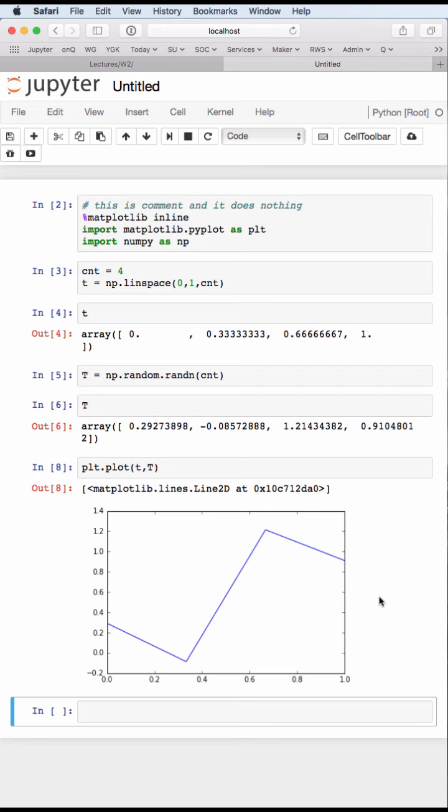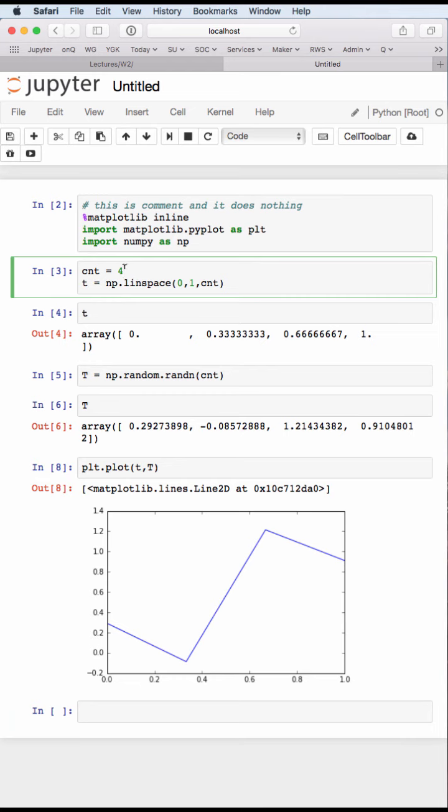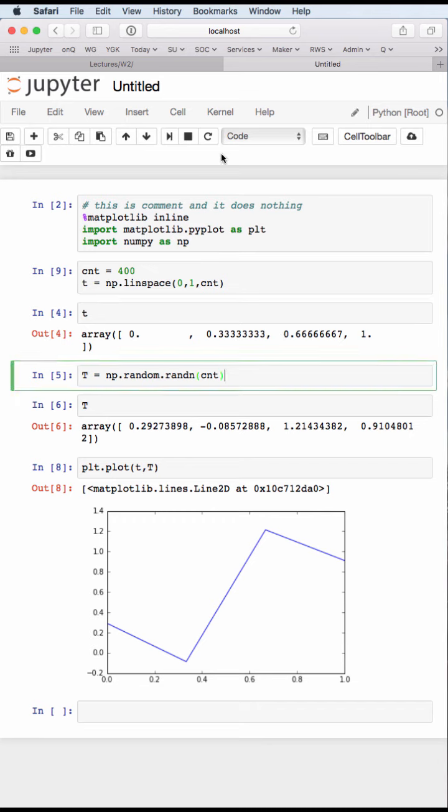That's not very exciting. I could do that with graph paper. But let's try making this 400 numbers instead of just 4 numbers. I'm not going to print them all out because that would be huge. But I'll go down here and pick this cell. I'll make another 400 random numbers.